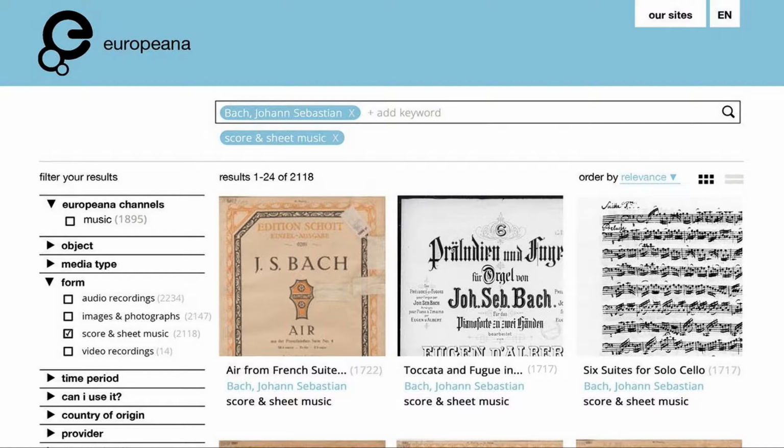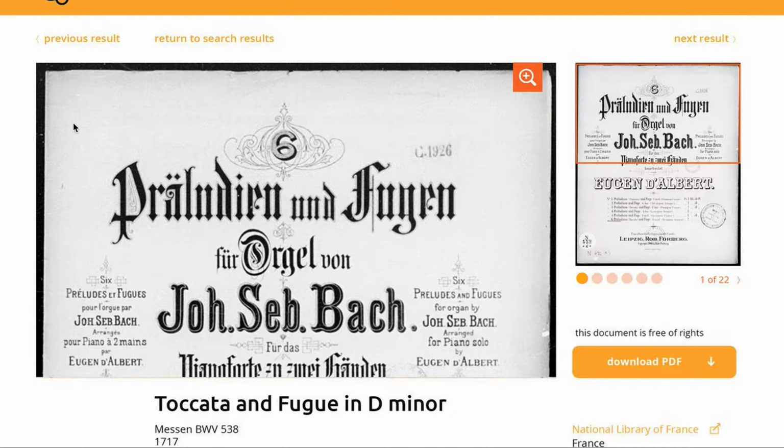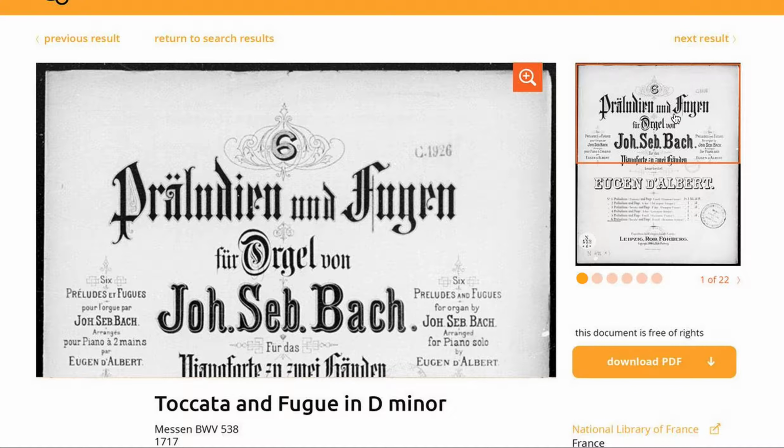In fact, let us select Europeana music. You'll see that the theme has actually changed. So if we went through there, that's what you would see. That would be the right appearance. There are a few things that you can do on this image. You can just see the top layer here. You could jump to the bottom part of it. You could move this around and scan, so it's draggable. You can also zoom in, which I'll show you a little bit later.